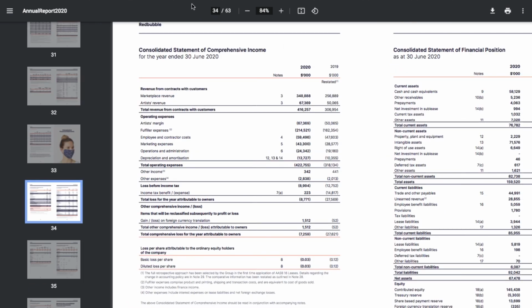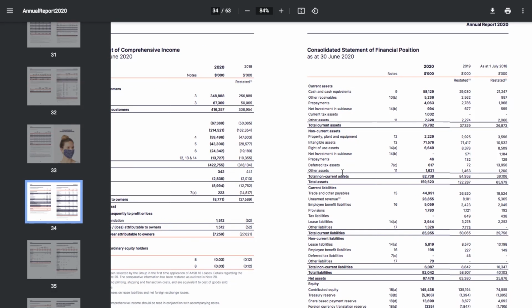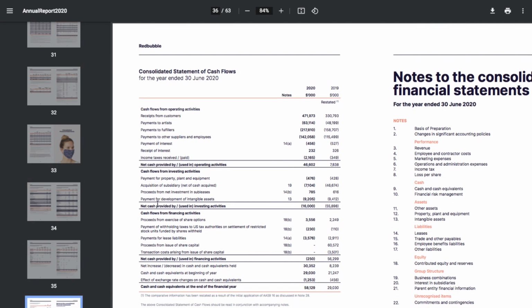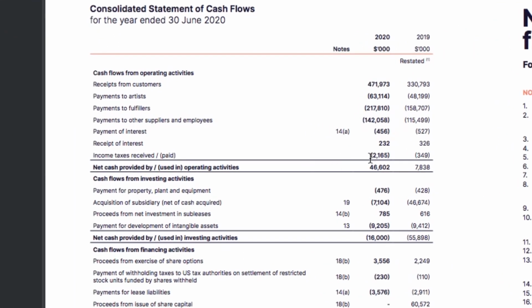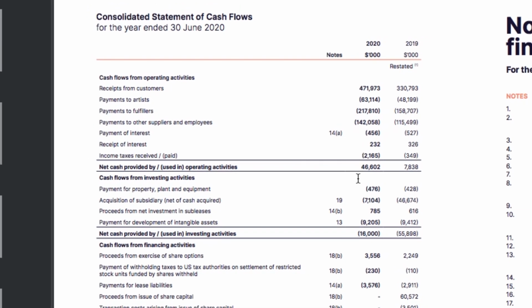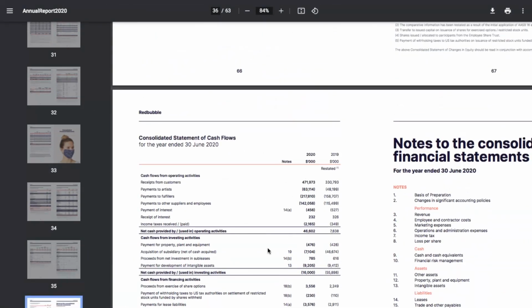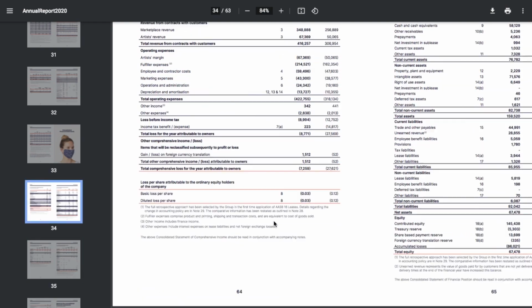Okay, so I've scrolled down, it's on page 34 of this particular document, so about the middle. This is where you get the statement of comprehensive income, so the income statement. This is the balance sheet. And then you want the cash flow statement. They're the three major statements that you'll need. The cash flow statement is what we'll want for operating cash flow minus maintenance CapEx, which is this type of stuff here. We get a feel for their free cash flow. So that's a very important place to find the free cash flow number.